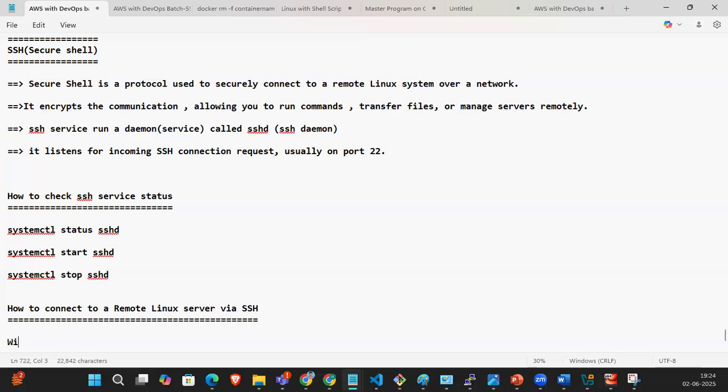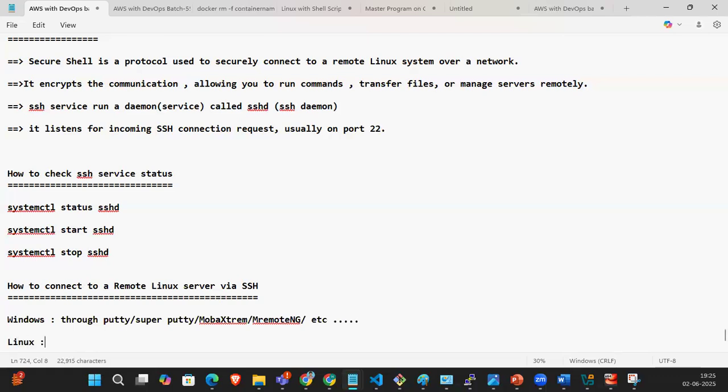If it is Windows, through PuTTY, or SuperPuTTY, or something like MobaXterm, or mRemoteNG. We have a number of tools. In Linux, we can use the SSH command.